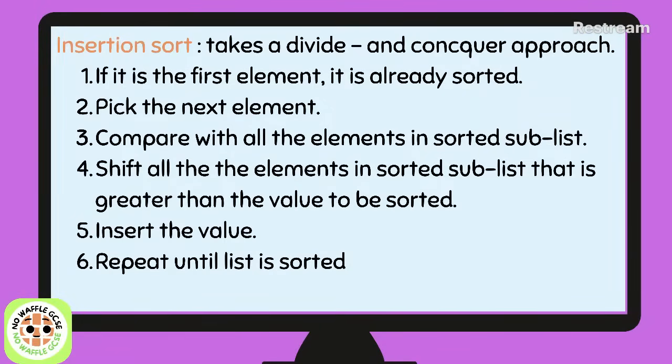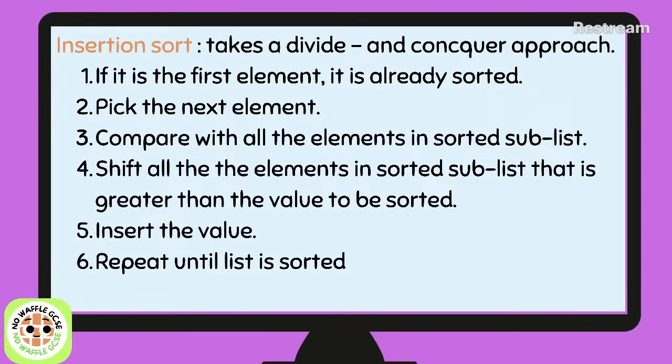Now looking at the insertion sort, which is not a divide and conquer approach. Sorry, that's a mistake there. So the first element is already sorted; pick the next element and compare it with all of the elements in the sorted list. So you start creating a sorted version of the list, and then you go through the unsorted list, pick an element out, and insert it where it correctly belongs. It's quite an intuitive way of doing it, and you repeat it until the list is sorted.